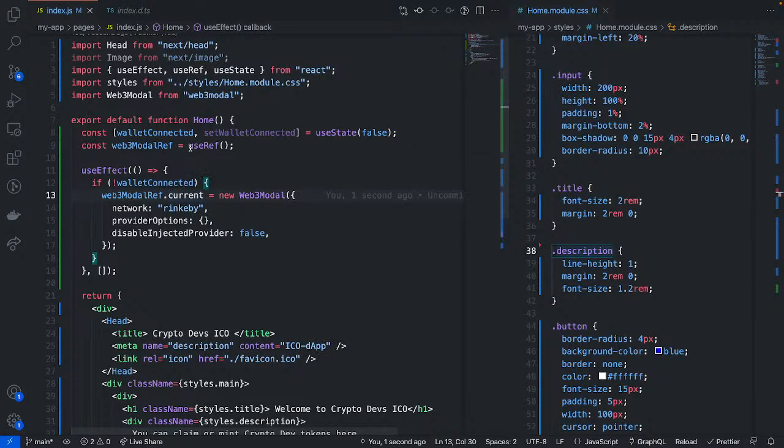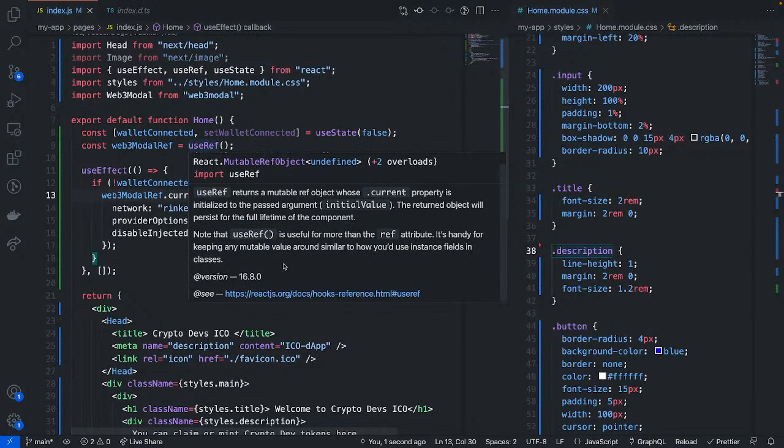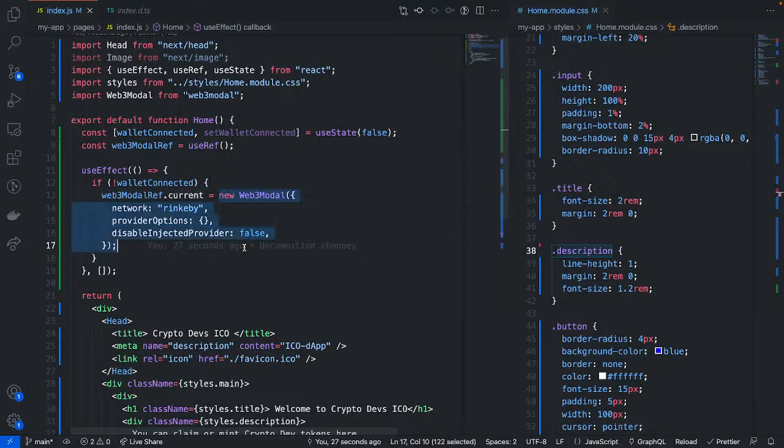So what is this current thing? It says useRef returns a mutable reference object whose .current property is initialized to the passed argument. So the .current value is the current value of this Web3Modal instance, and that's what we have to assign it to, because even the initial value you pass here gets assigned to the .current value.